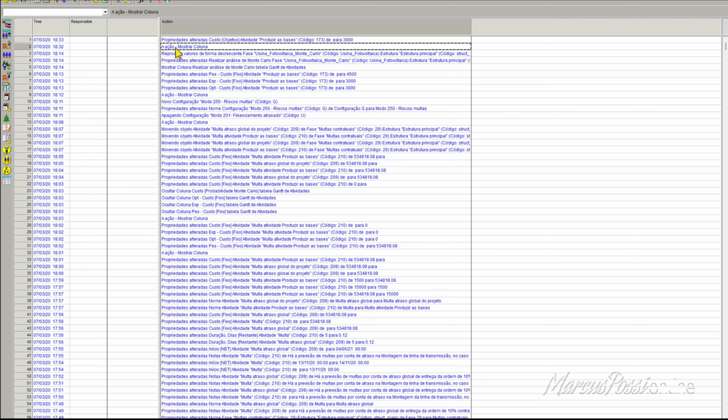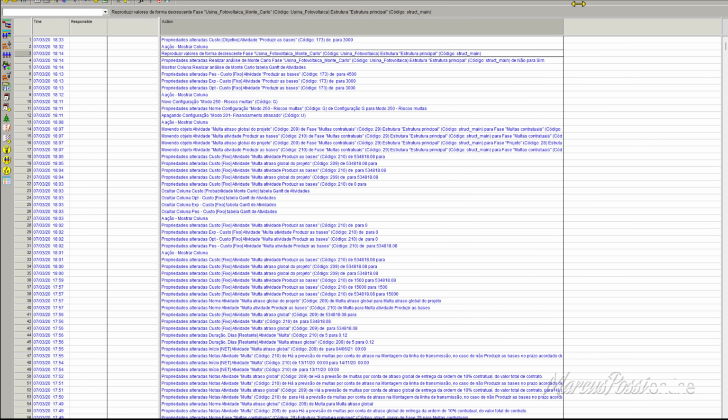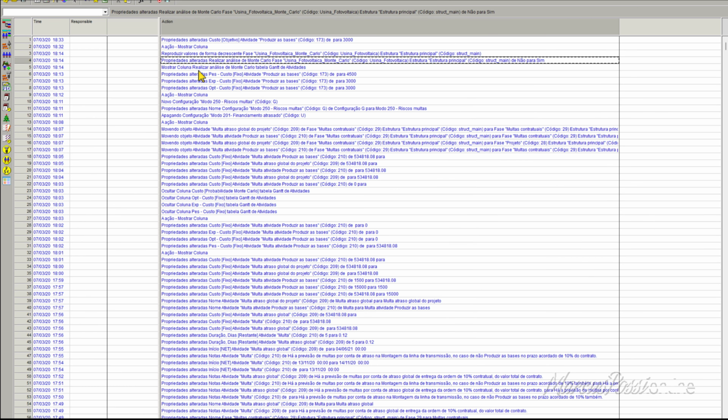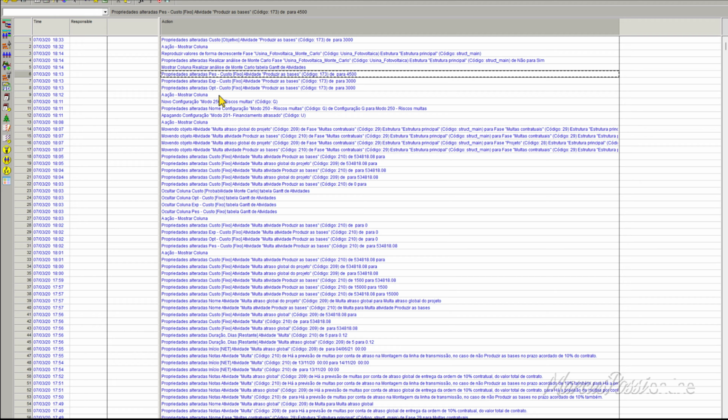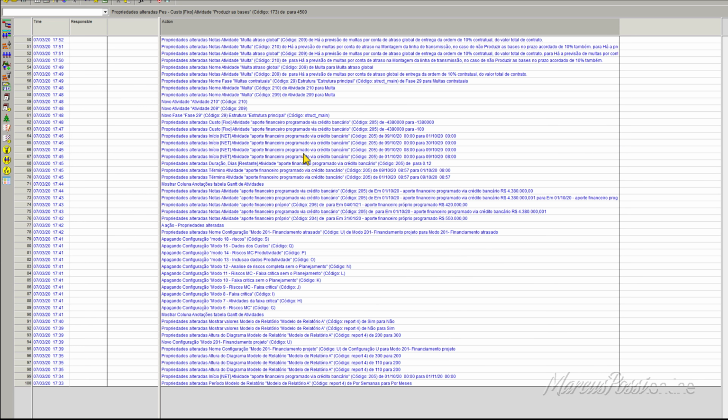I made some columns, fields being shown. I reduced values from to. I've made a lot of changes in just 1 hour.